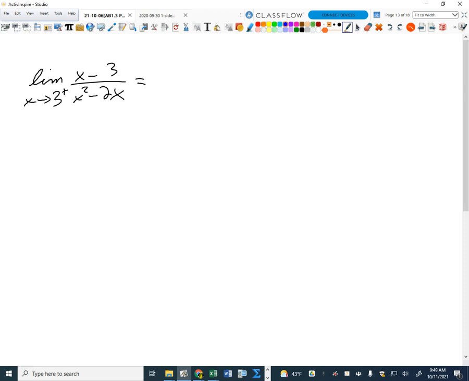And do I really need to know on this one? Do I need to put like 0 plus? No, it doesn't matter, right? Doesn't make any difference. If I evaluate this and I get 0 divided by some number, the answer is 0 and I'm done. That's the limit. It worked.